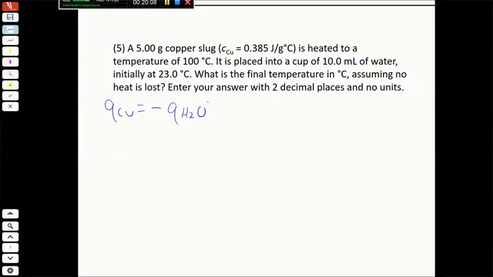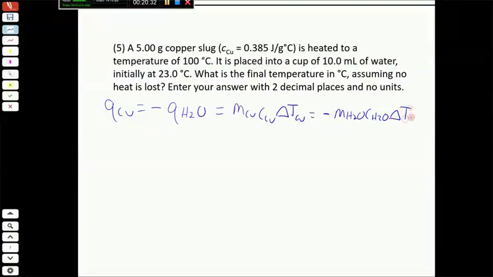And so then what we can do is, using this, we can rewrite this in terms of really the only equation for Q that we know, which is mcΔT. So that means that the mass of copper times its heat capacity times its change in temperature is equal to the negative of that for water. You can put the minus sign on either side of the equation. It doesn't matter where the minus sign goes, but it has to be on one side of the equation because they're going to be equal in magnitude but opposite in sign. So if you're going to set them equal to each other, they have to have a negative sign out front of one of those sides of the equation. So that's the equation we're going to solve.